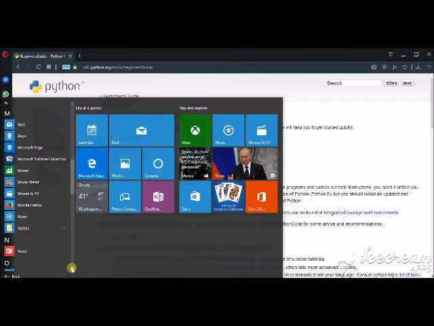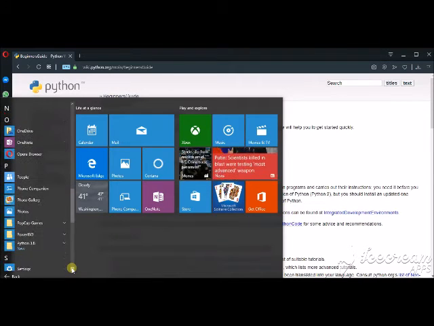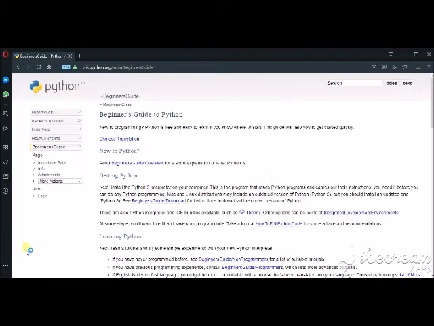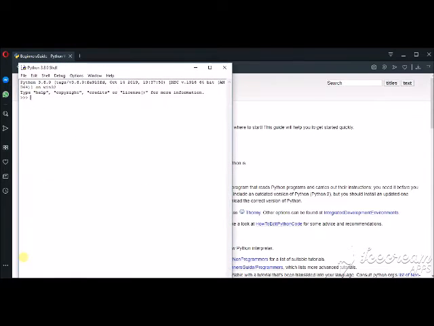Okay, let's go for Python, and I show you that IDE we are going to use. This is what I was talking about, the IDLE. So it's just a program that allows us to edit our Python files and write them. As you see here, it brings you the 3.8.0 shell. It helps us to write and type our codes.